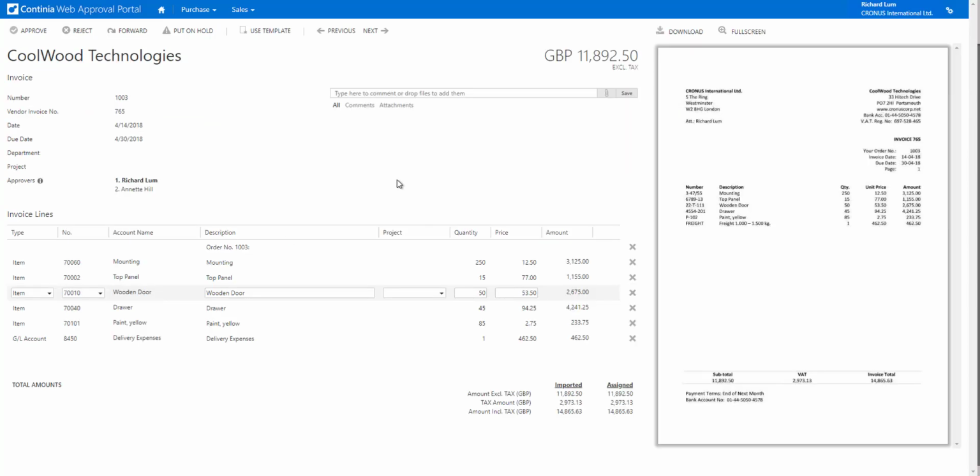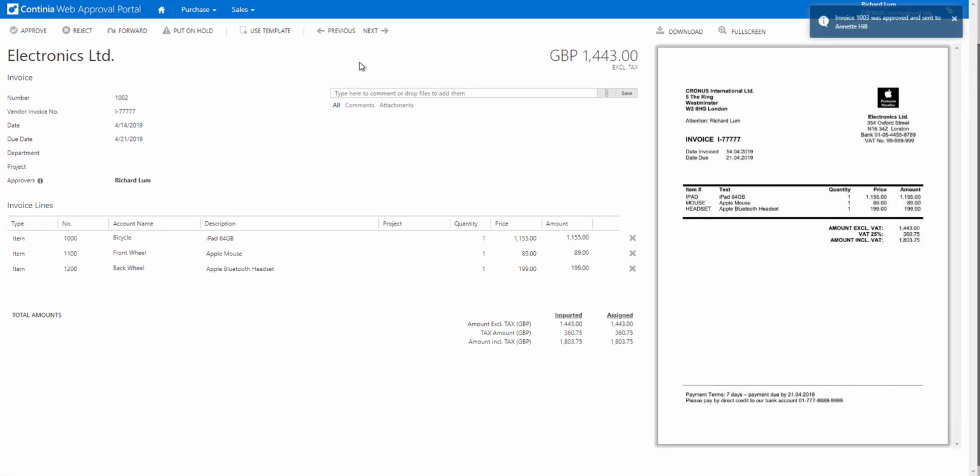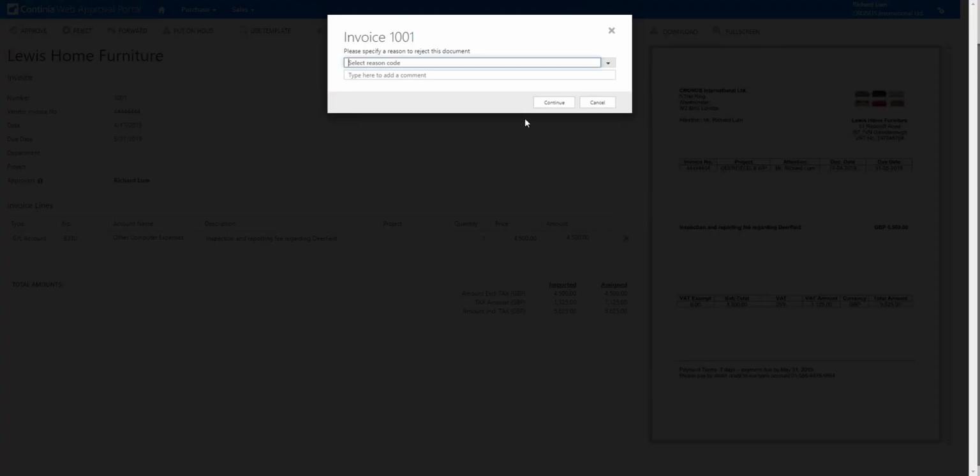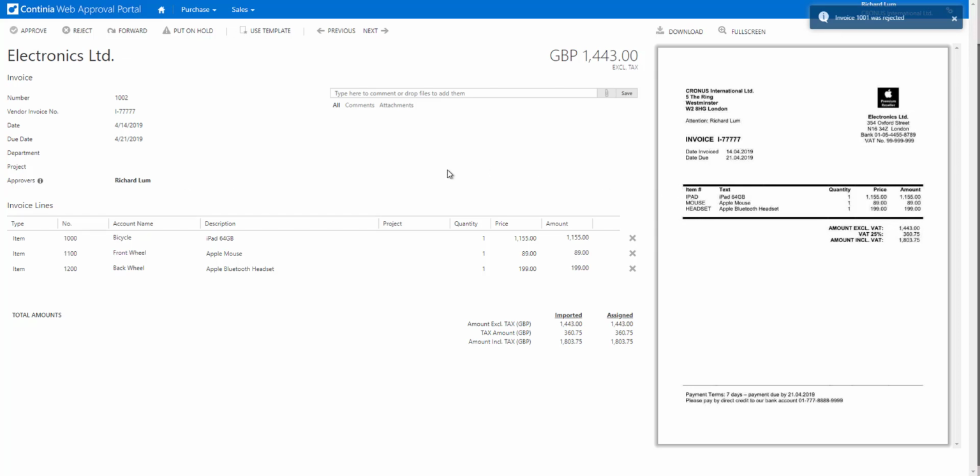So here I've drilled in. I can see what the approval process is. This one is me and then internet. I can approve, I can forward, I can put on hold. I'll just approve that through, and I can do next and obviously view the documents and things along those lines, and reject or approve or do whatever I need to do. So I can reject for whatever reasons we put into the system. And continue to process through as well.